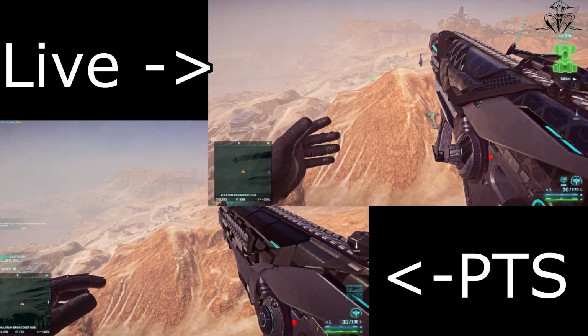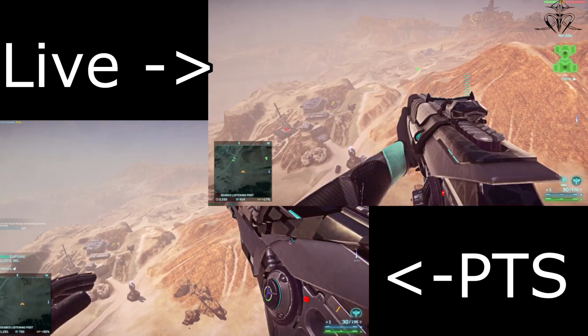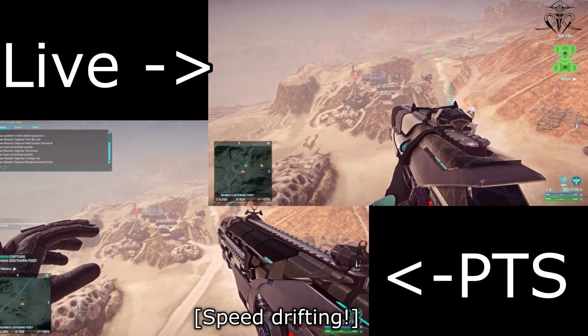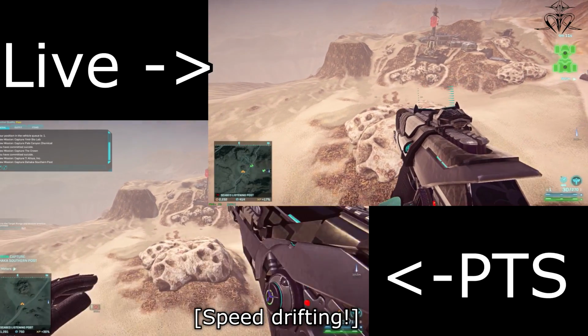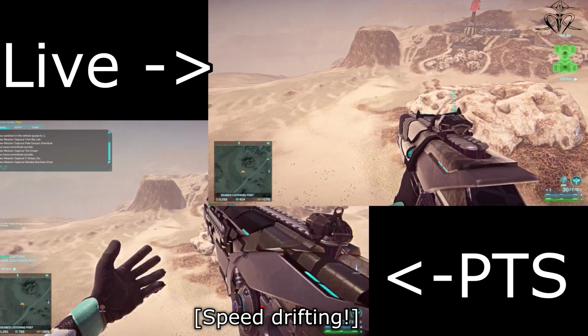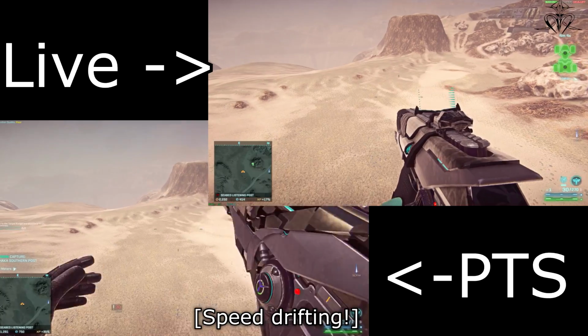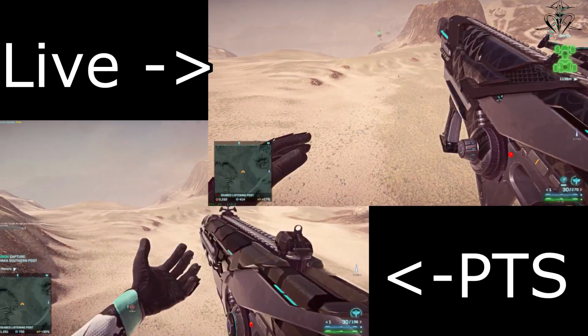I did test this jetpack quite thoroughly, and frankly the best way to test it was by speed drifting. And those of you who are not familiar with speed drifting or the slingshot maneuver, I made a tutorial about this. Basically it's a technique to utilize your jetpack to the fullest extent. Anyhow, the testing ground was Alatum Biolab, and the landing pad up north. Basically I wanted to see how far I can drift with the live version and the PTS version.